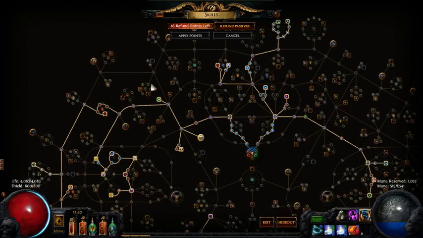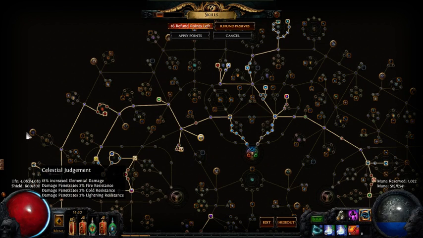Remember how I talked about my penetration value actually being higher? Well, we have 3% from over here, and we also have 2% from over here. So my penetration with a normal skill is 5%. My penetration with the penetration gem is 40%.